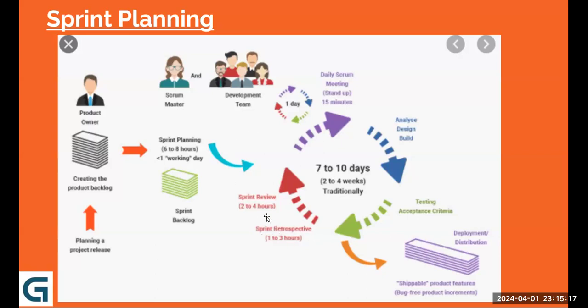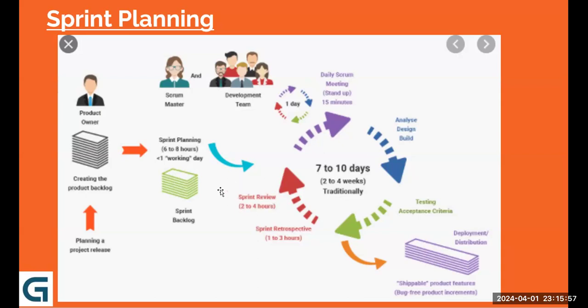And why is the customer mandatory? Because you are going to deliver to them, and the customer is going to say whether you have delivered exactly the way they wanted, or they may refuse to take it. If they refuse to take it, the rework will happen. If the customer is not available, then who will give you the go? That's the reason the customer is invited to this meeting, and that meeting will be called what? Sprint review. Sprint review meeting.